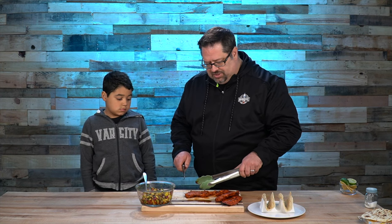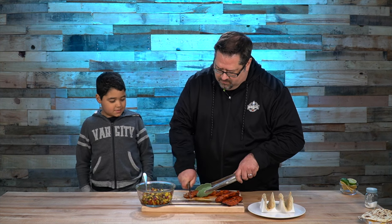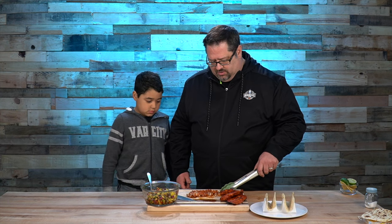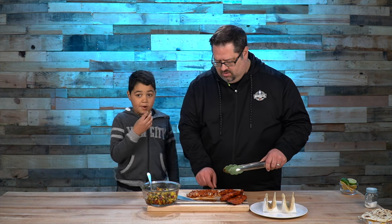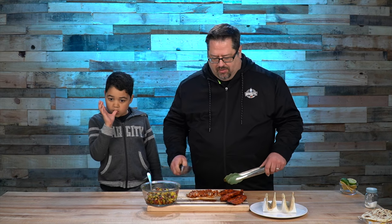All right, so we're gonna chop this chicken up so we can put it in the tacos. Ready? Mm-hmm. All right, should we try a little bite of this? What do you think? Yep. Here, grab that with your finger. Got it? What do you think? It's good. Also juicy. Mmm. Good and juicy? Yummy.